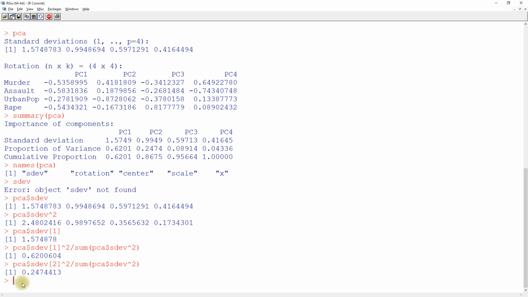We can produce a biplot now. Just draw the biplot of the PCA that we've computed, and we will see that we are supposed to get the same kind of idea. But the only thing that is going to happen here, because you see clearly that these are negative and this one is positive, when in the slides this one was positive and this one was negative, is that the direction will change to the inverse side, and the component scores as well are supposed to change. So let's have a look at the biplot of a PCA.